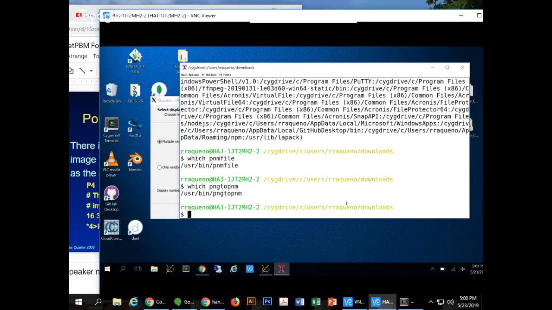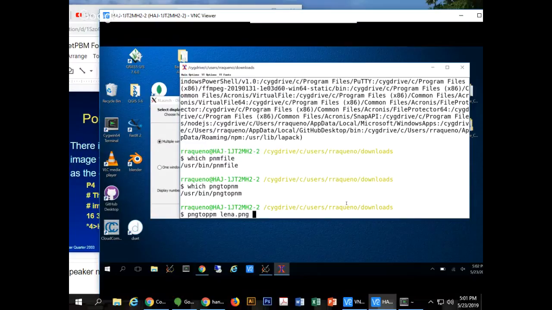We talked about the three types of images: PBM, PGM, and PPM for color. Now, the syntax here, PNG to PNM, basically says that I can take a PNG image and it can be generated into either a PBM, a PGM, or PPM. It really depends on what that image is coming in as. So let's go ahead and convert this. PNG to PPM, and then the way this works is I would say lena.png.